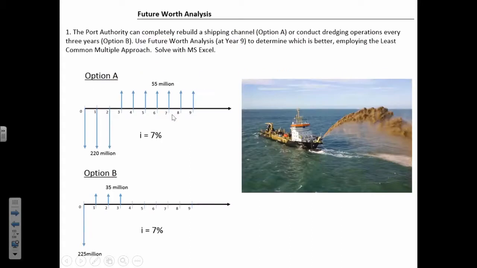All right, so here is our in-class exercise problem. The front side of the paper asks us to consider two options for rebuilding a shipping channel. One of the options is a long-term approach of completely rebuilding the shipping channel. The other is more temporary. You can see the temporary option doesn't last as long. And since these two options have a different length, what you'll have to do is account for the different study period by making it the same.